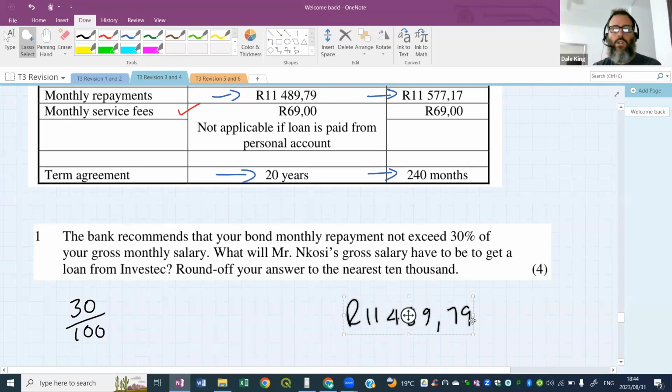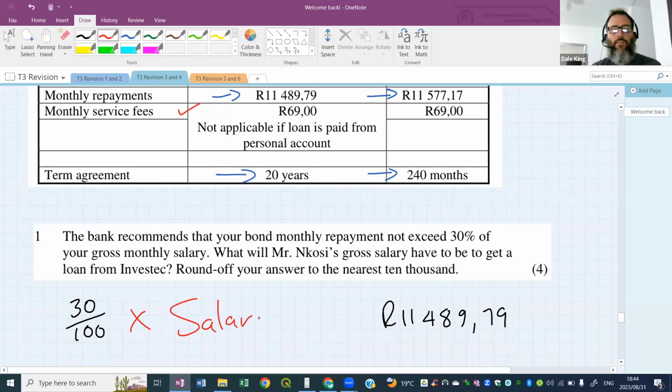All right, so watch what I do here. I'm going to put pretend things in here. I'm going to say 30%, which is 30 over 100 times his salary. If we work that out and we get this value, he's okay, right? Because it mustn't go more than that. So if we work out 30% times this number, which is his salary, if we get this, we're fine. So we want to know then, what is this salary number? What math can I do now?